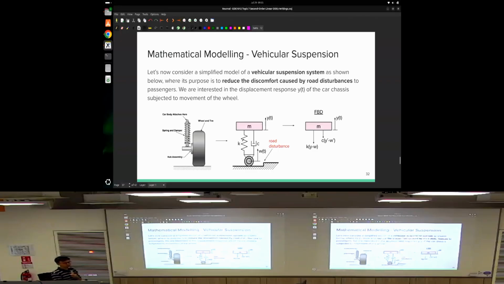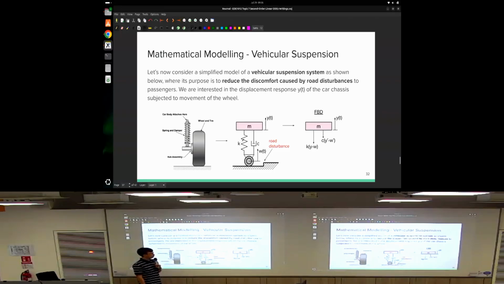I repeat that again. If let's say your y, your chassis, moves by 1 meter, the wheel also moves by 1 meter. So that's as good as saying the whole thing moves up by 1 meter. So there's no change in the length of the spring. So how can there be an additional spring force? No. So therefore, y minus w correctly accounts for that. Because if let's say this is 1 meter, then 1 meter minus 1 meter is 0. So there's no additional spring force here because it's a 0 spring force.